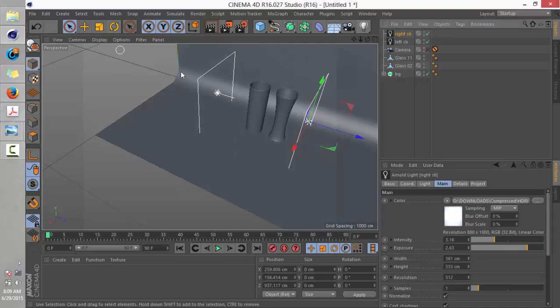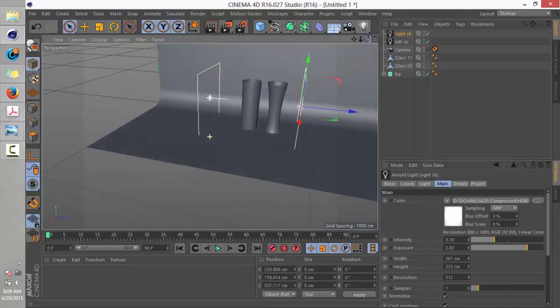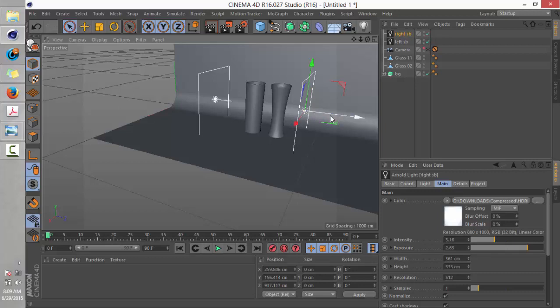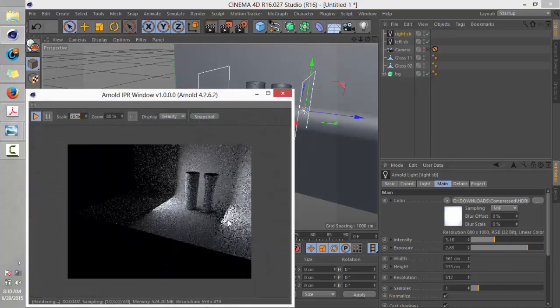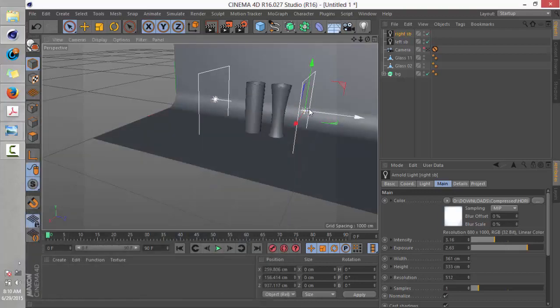All right, but you see this softbox, they all emit light towards the z-axis. Which means if you look at the IPR window right now, you're gonna notice the way it's emitting light from this side. We want it facing the other side. So we're gonna rotate this.